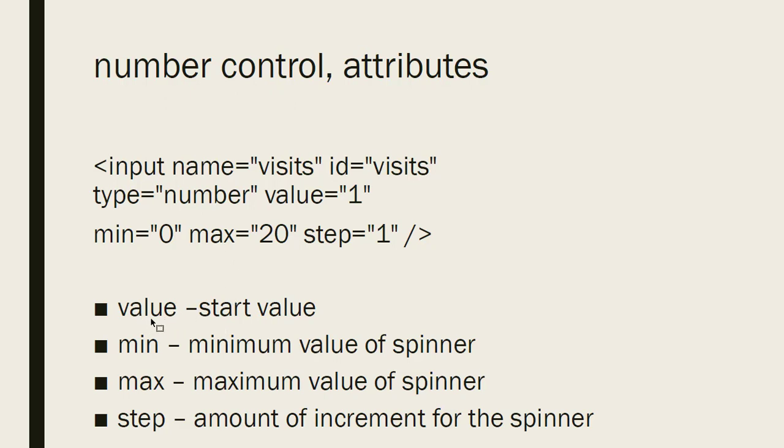And then we learned about some attributes that we can use on that. And that is the value. We can add the value attribute, and that tells it what the initial value is when the page loads. We can set a minimum and a maximum for the range of numbers that can be used. As you click up and down, you can only go to 0 or up to 20 in this particular case, but you can put what numbers you want. And then the step identifies how big of a step each time you click it, how much it steps to the next number.